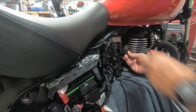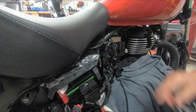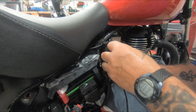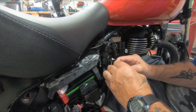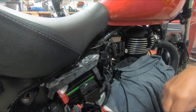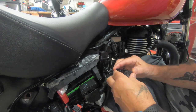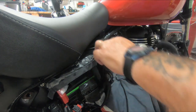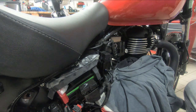Okay, and get him back in. Like that. We'll get this one in next. Like I say, make sure they press home nice and tight and they click back into the tabs. Like that. And put the last one on there, and there we go, sorted, all back in, all fixed back in.